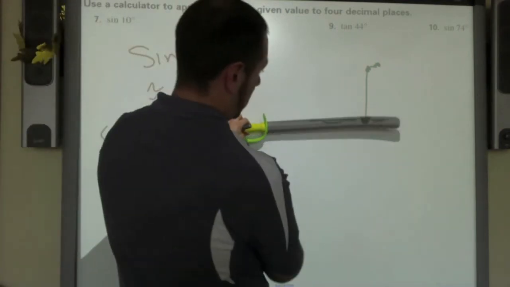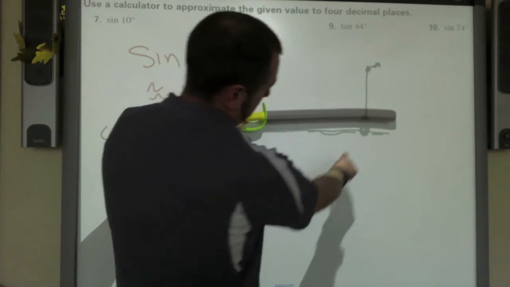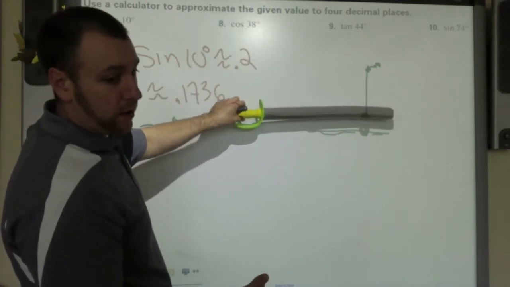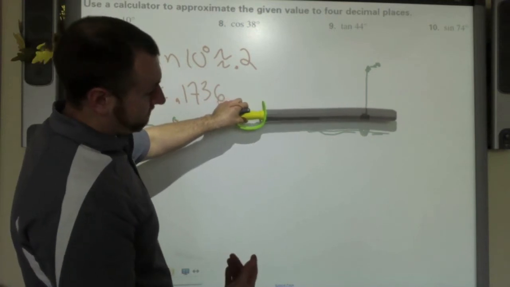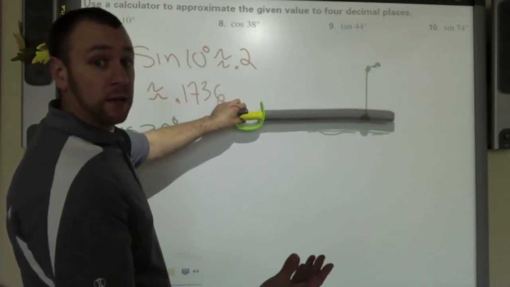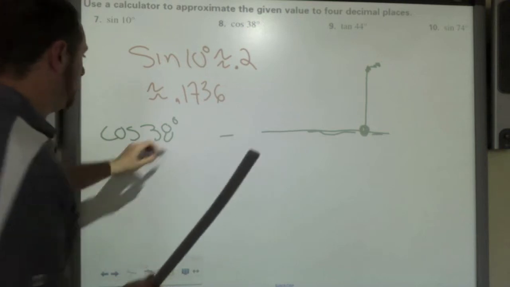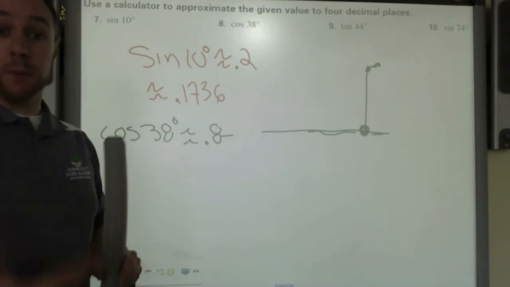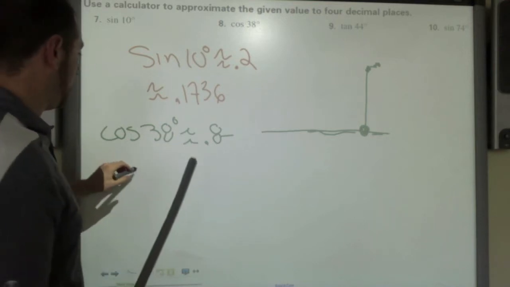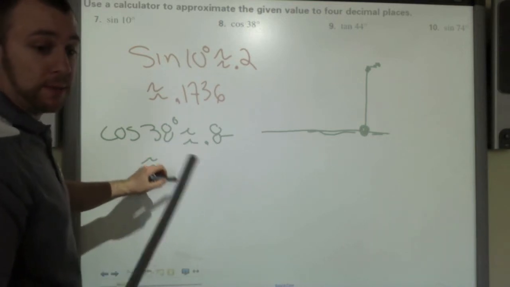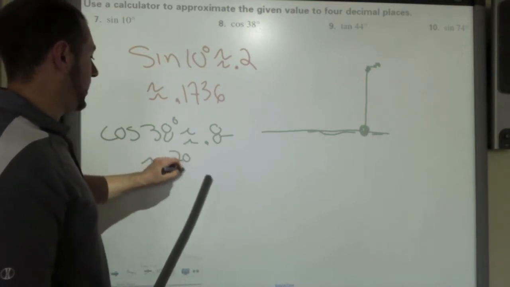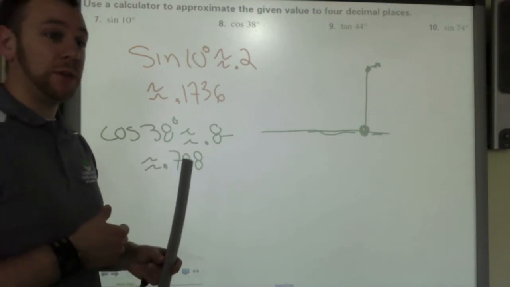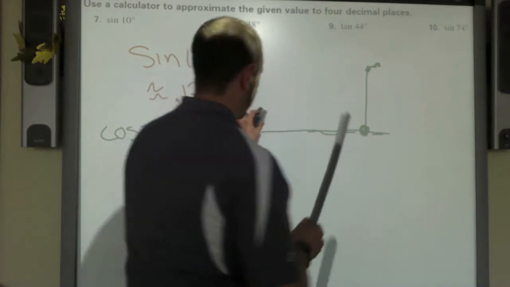Okay, now cosine is the horizontal distance. The horizontal distance, okay, let's see how that matched up. Oh, well, it didn't make it all the way to the end of the sword, but it went pretty far on it. So, about 0.8 away. So, I would say that's approximately 0.8. Now, if you plug that into your calculator, actually, you get it to be approximately 0.788.